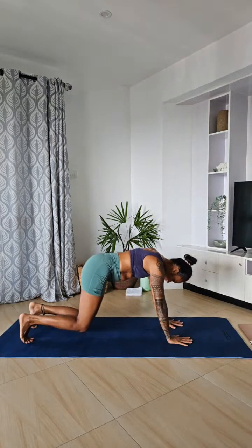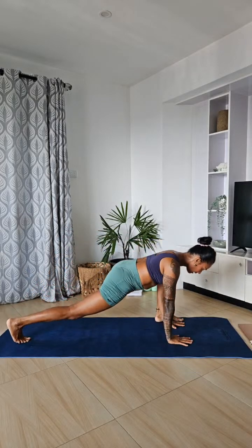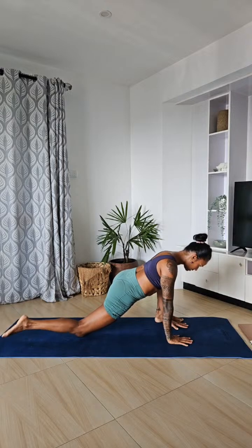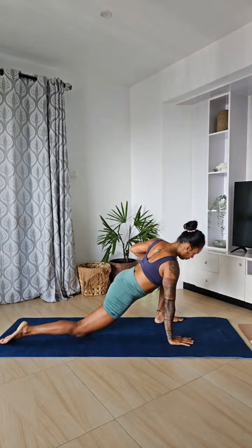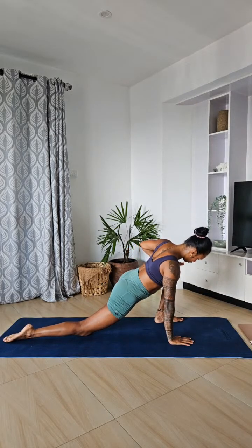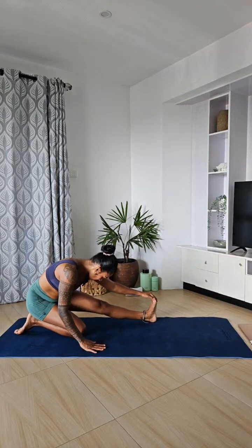All right, let's raise it back up. We switch over to the other side. Left foot here, warming up the hip flexors, the muscles around the hip and the pelvis. And we're going to push that knee forward so we can stretch out the ankle joint here. And then slowly sitting back. We go for 1 more.